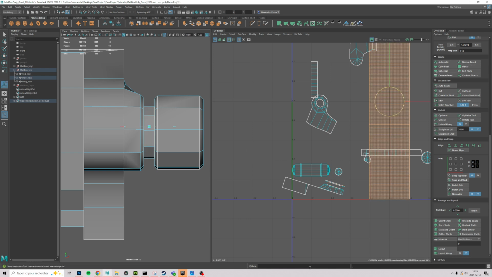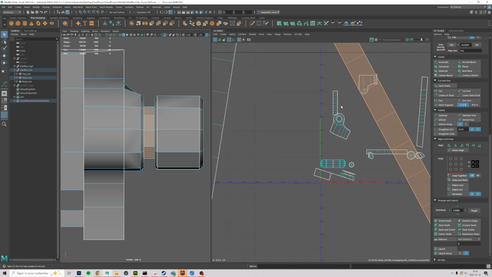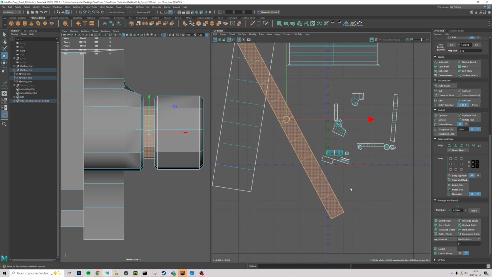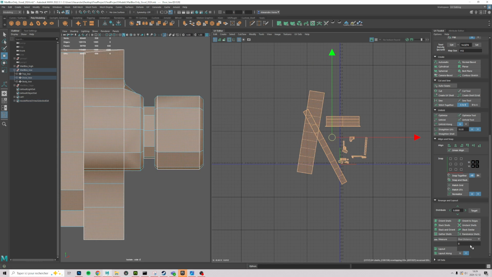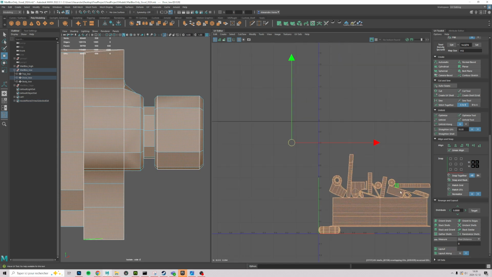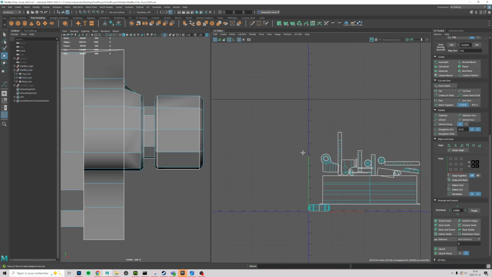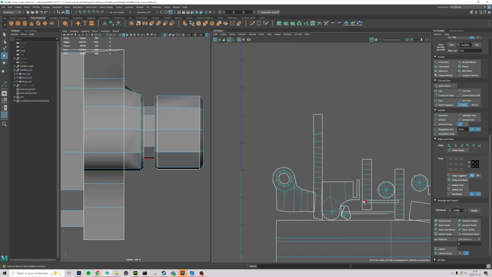Now planar, and then select one here, Control B, double click this, oops, and unfold. Okay, that's another pretty rectangle. Let's select everything, layout to make them bigger, and orient, just to remove the chaos.